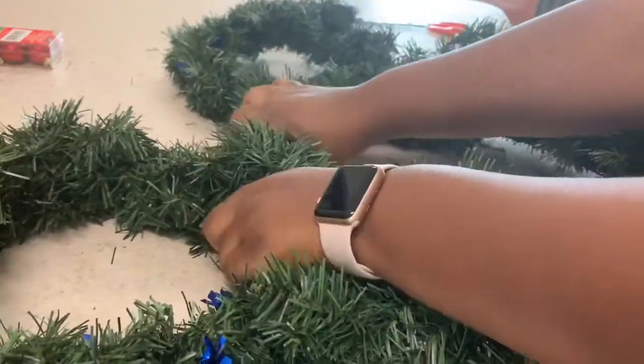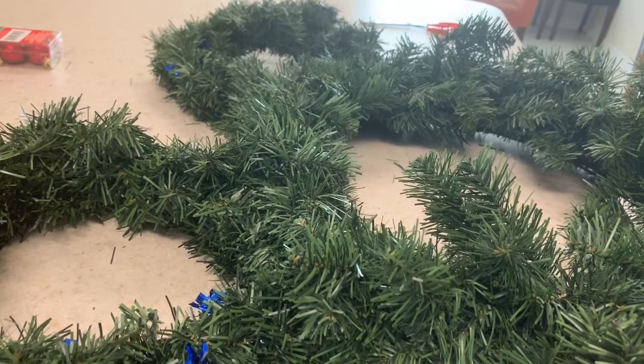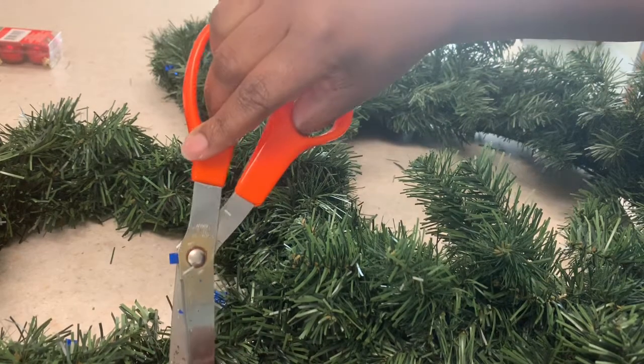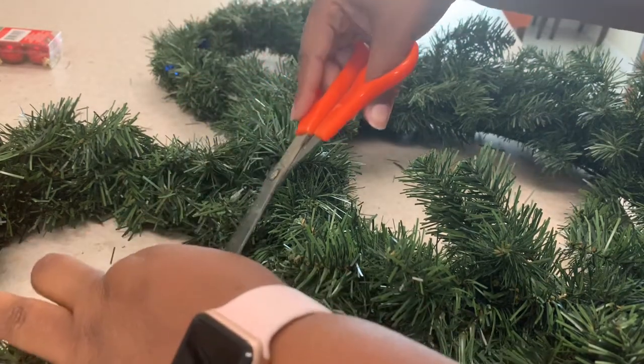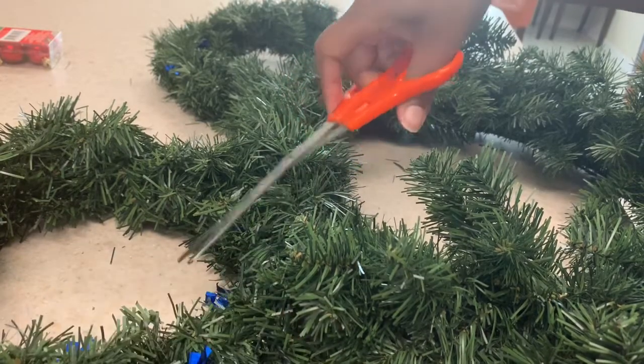Now I'm just folding down the top part of the face to not make it as fluffy as the bottom portion. I'm going to cut some of those blue pieces that are showing through of the ears and clean it up a little bit more.